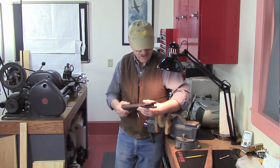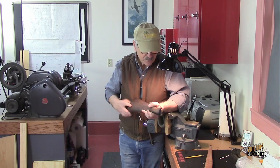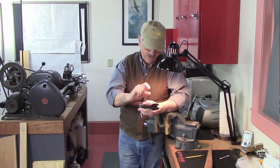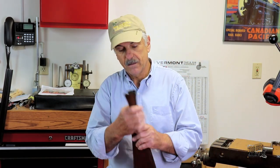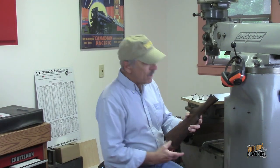The next thing I need to do, I want to mill away these panels so that I can do an applique or apply another thin piece of wood over it so that I can reconstruct those side panels. That's probably the next project you're going to see on this Ithaca. The plan is to replace those side panels. Start out by putting it on the mill and milling those panels flat, and I'll talk you through the process as I do that.